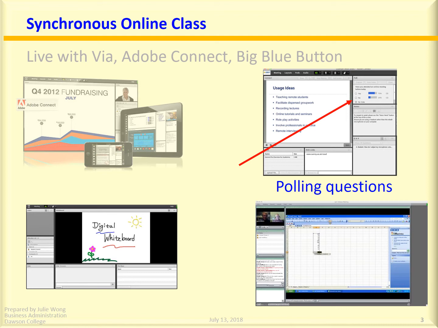Another advantage of online synchronous classes is that I have a chat box where students can ask a question without interrupting me, and they can ask it instantly while the question is still in their mind. Often, another student will answer the question in the chat box, so I don't have to interrupt the concept that I am trying to explain.